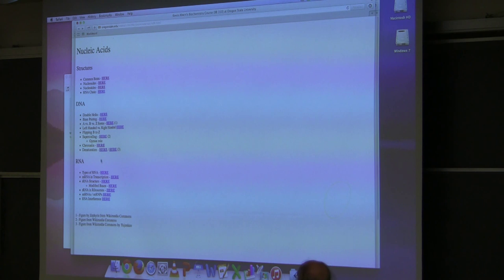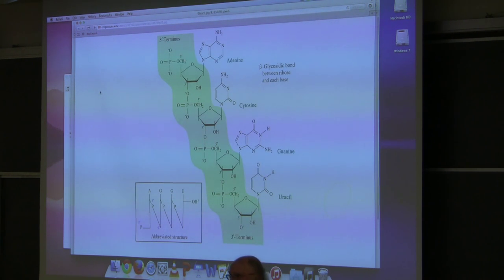Okay. Now, if we were to look at this linking together of these nucleotides, this illustrates what I'm talking about. Here's the 5' end. The 5' end is not linked to another nucleotide. It's free. In this case, it's linked to a phosphorus. At the 3' end down here, we have this not linked to another nucleotide, and this is the 3' end that's down at the bottom. Everybody with me? Okay. So just like we had amino terminus and carboxy terminus, in a nucleic acid, we have 5' end and 3' end.